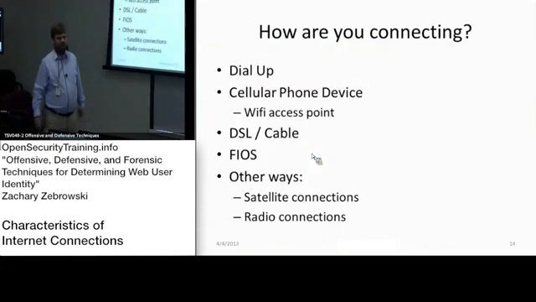How do you know? The other thing you have to keep in addition to the time is how you connect. There's a bunch of different ways to actually connect to the internet. There's the old dial-up AOL connection, which works, but it's obviously very slow. You have DSL connections and cable connections, which are sort of in the medium speed range. You have FiOS, which is obviously very fast. And there's other ways of connecting as well. The speed is sort of an implication of how much money people have to spend on their internet connection, and also if they're in a city versus in a suburb or something like that.